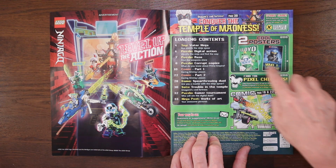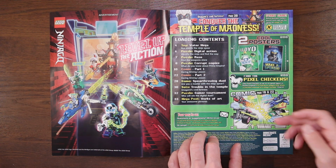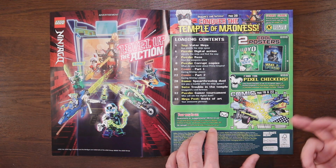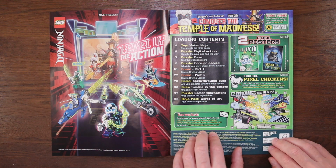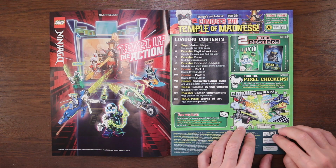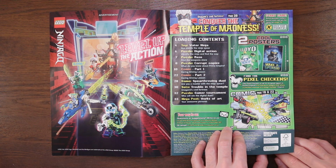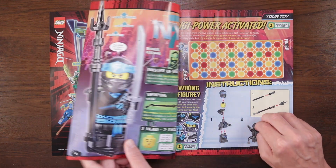We've got this kind of sub theme as well that's running through the magazine. Instead of having page numbers, it's with chickens, and you add up all the chickens. Not quite sure why they chose a chicken. Again, maybe someone in the comments below can let me know. And then over here we get our preview of our coming comic, and all the details on that. This is actually quite a nice little piece. As always with these comics, I love the art. The story isn't always my thing, but this month's story is actually pretty good.